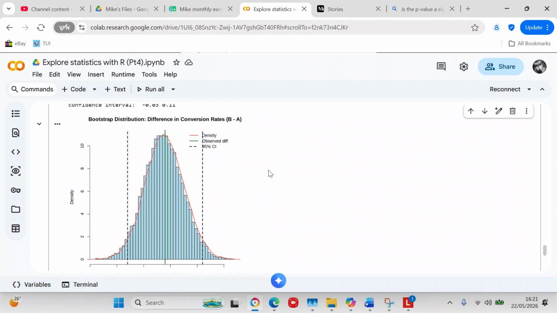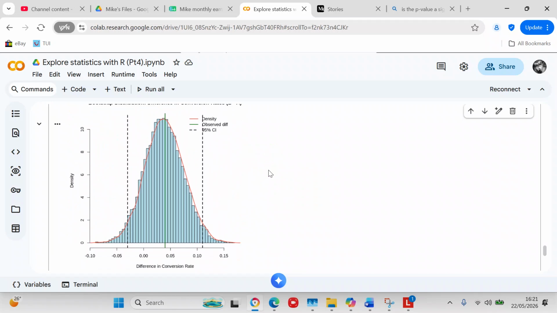And then you can see here in the legend that the red line is your density curve, the blue line is your observed difference, which is about 0.04, and the 95% confidence interval is the dashed black line.